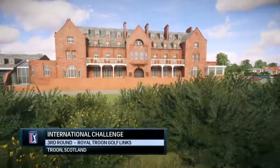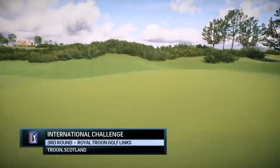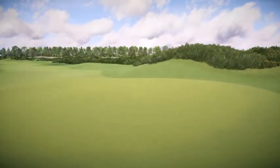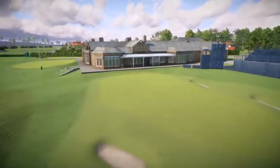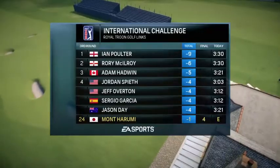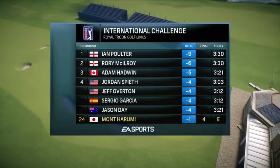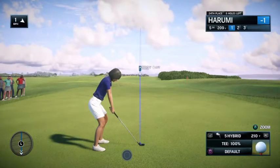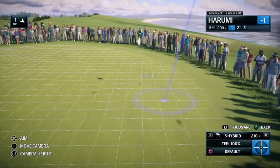Frank, through the years, there have been some great winners at the Open Championship played at Royal Troon. Well, just in recent history, remember Mark Calcavecchia in the playoff with Wayne Grady and Greg Norman. There was also Todd Hamilton when he beat Ernie Els in the 4-hole playoff. And back in 1996, Justin Leonard won his Open Championship. Tom Watson also won an Open Championship here. Tom Weiskopf, his only major, that was 1973. The great Arnold Palmer, Bobby Locke, they all won at Royal Troon.